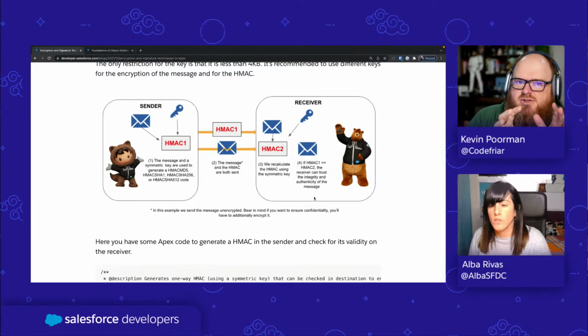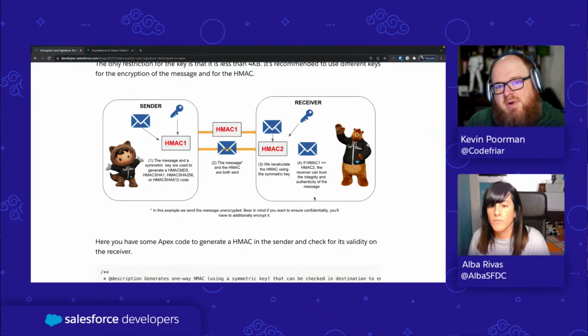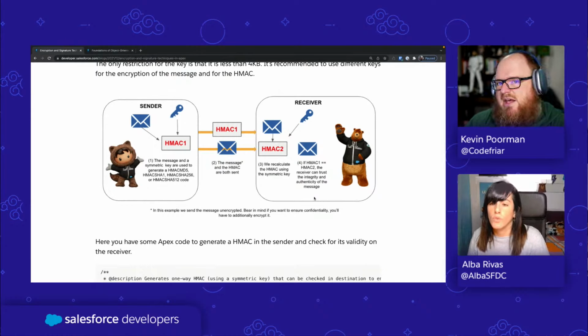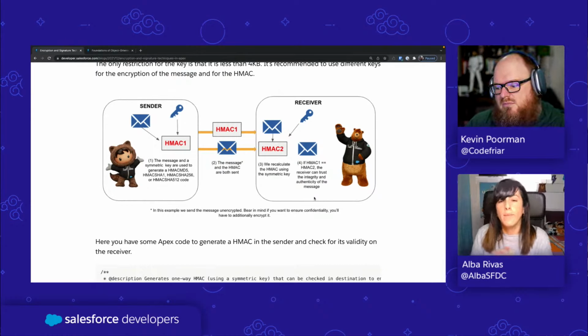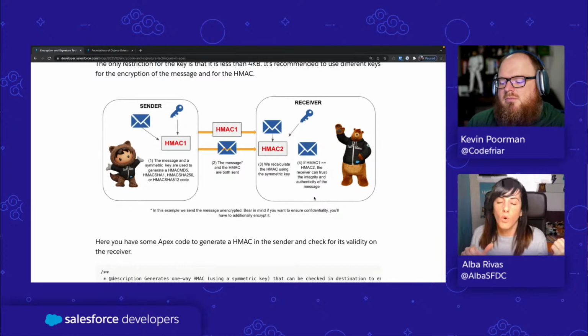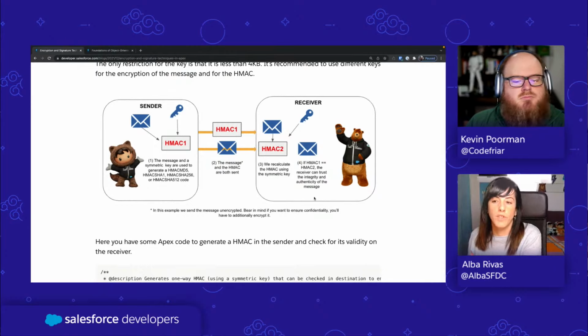Would you take the hash, or excuse me, the message, and HMAC it, and then encrypt the HMAC message, or would you encrypt your message, HMAC the encrypted message, and send that? No. The message, if you want to encrypt it, you have to use the first method that we saw at the beginning, the AES encryption for that. Okay. And that's like a separate operation.